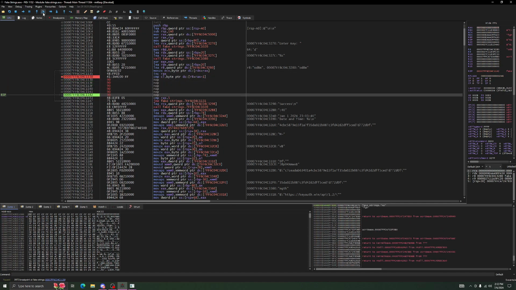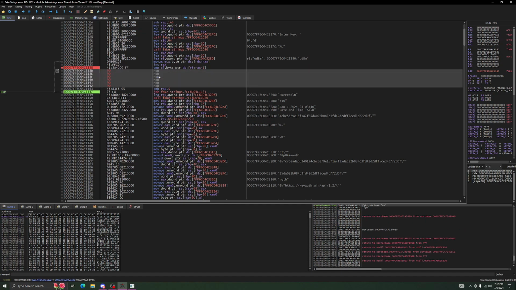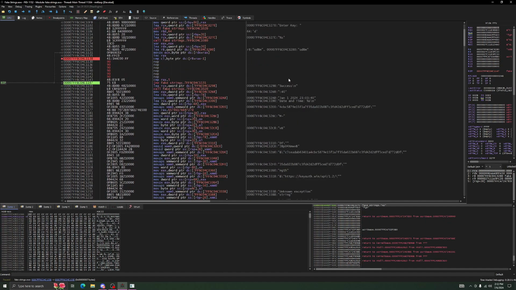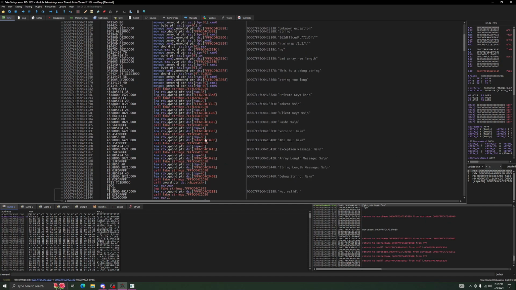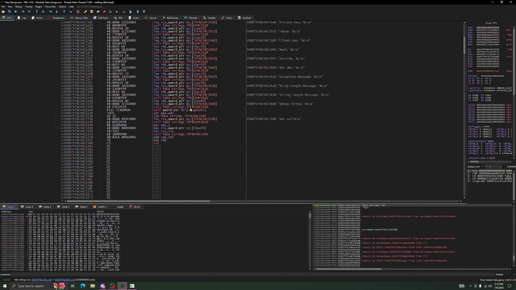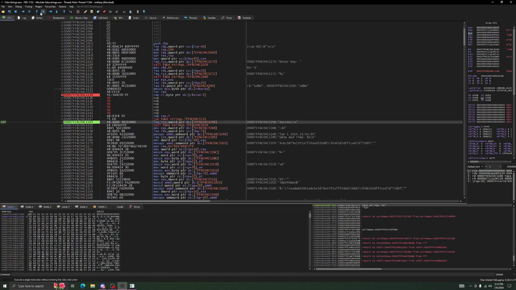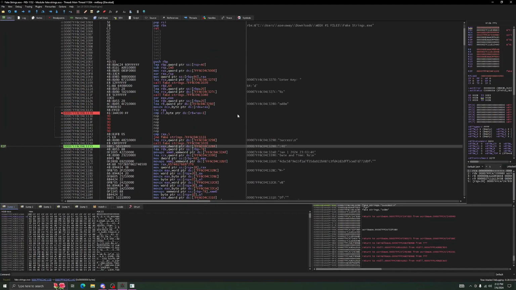But because we had gotten rid of this jump right here, right now the response would be that this key is not correct. We should be going to the not valid. However, we have made it impossible for it to go to not valid. It is not possible right now at all. So that's why it is giving us our success message, as you can see here. So that was a little quick one.